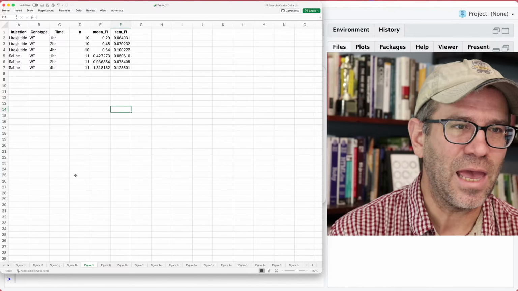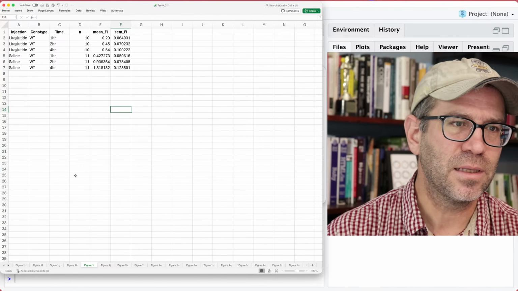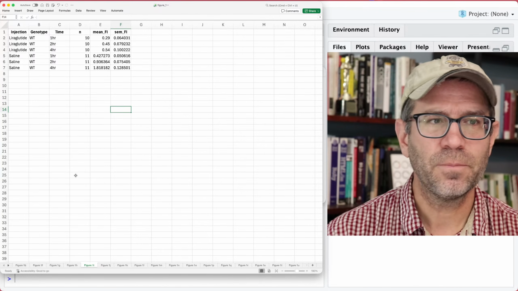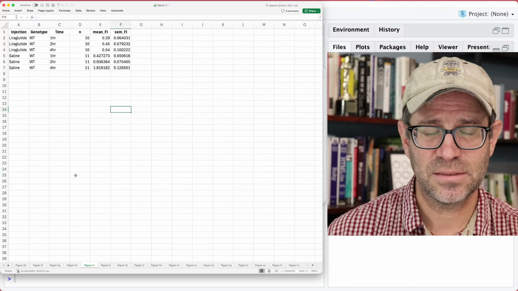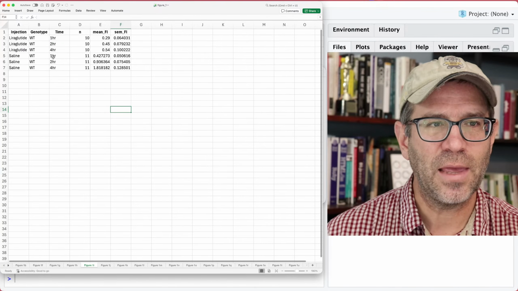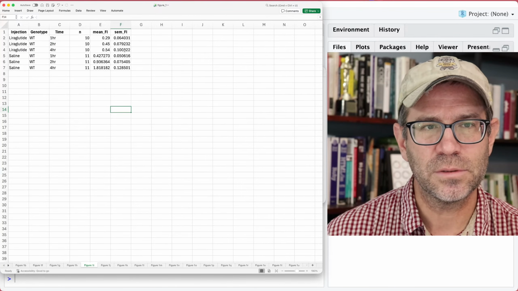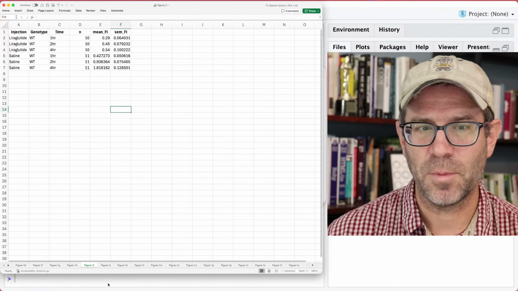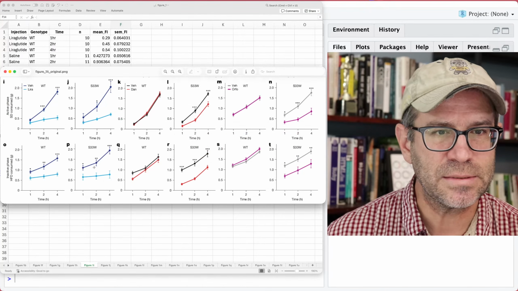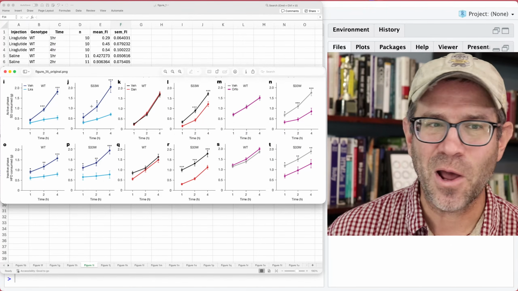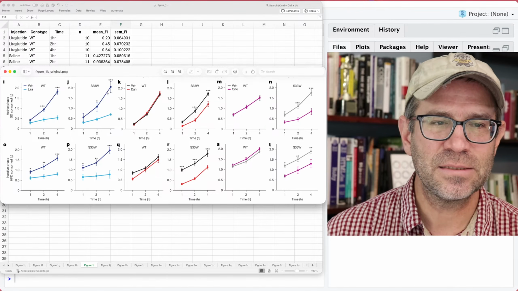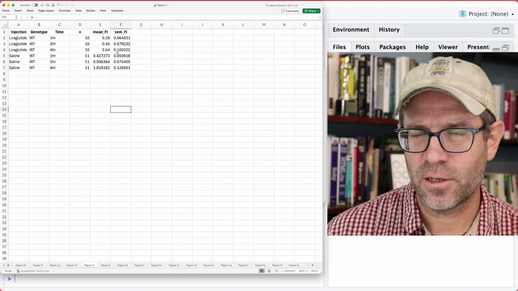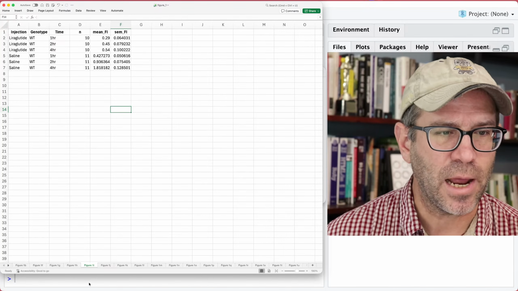So in the first column, we have the drug, whether it's the liraglutide, that's the lira, or the saline, which is the vehicle. And then we have the genotype, the wild type. And then they have the time, the number of animals, the mean, and the standard error of the mean, okay? And so the error bars that we see, we're not going to have the raw data to calculate those standard errors. These are the mean plus or minus the standard error. So we'll have that standard error data even if we can't calculate it from scratch.